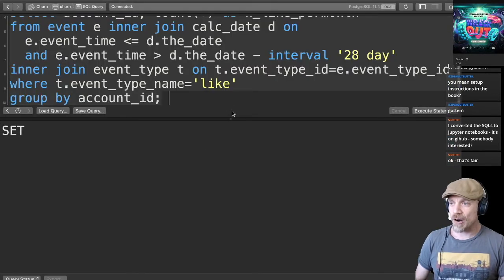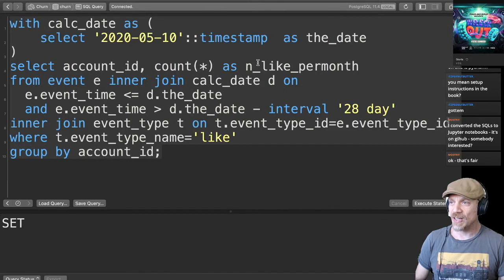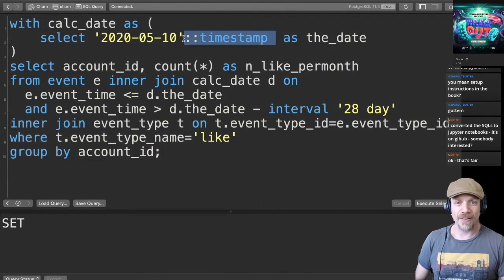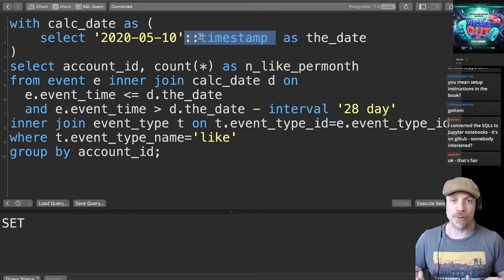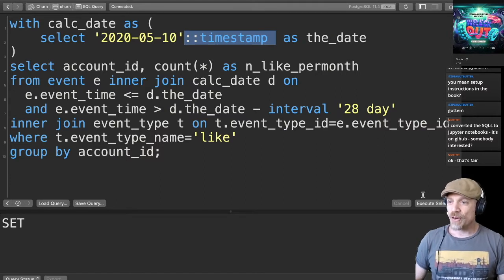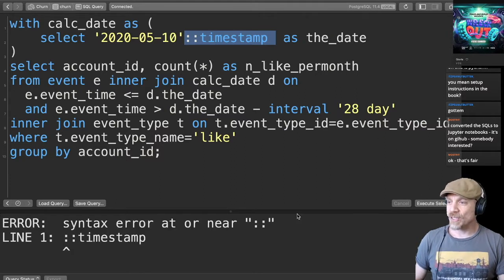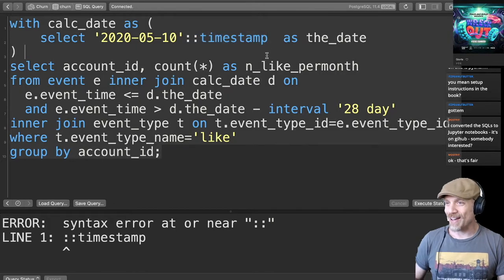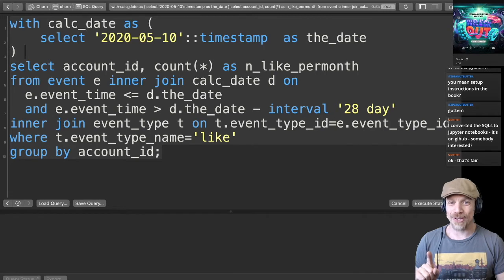You'll see there are a few Postgres specific things, like this style of doing a cast. That's a cast from a string to a timestamp, that's how you do it in Postgres. There's an equivalent way to do it in different flavors of SQL. So I don't want to go too much into those kinds of details. But if we do this, let's try executing this metric. Oops. Oh yeah, I thought I learned that one last week. Don't have anything selected when you press the execute button or it crashes.